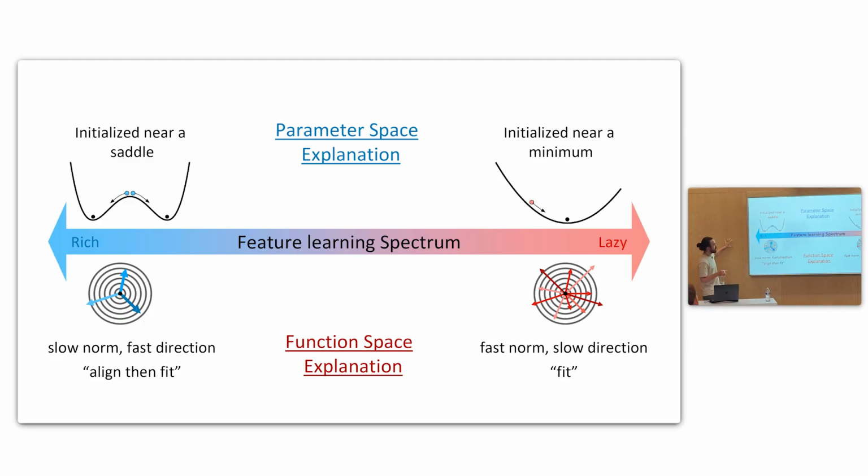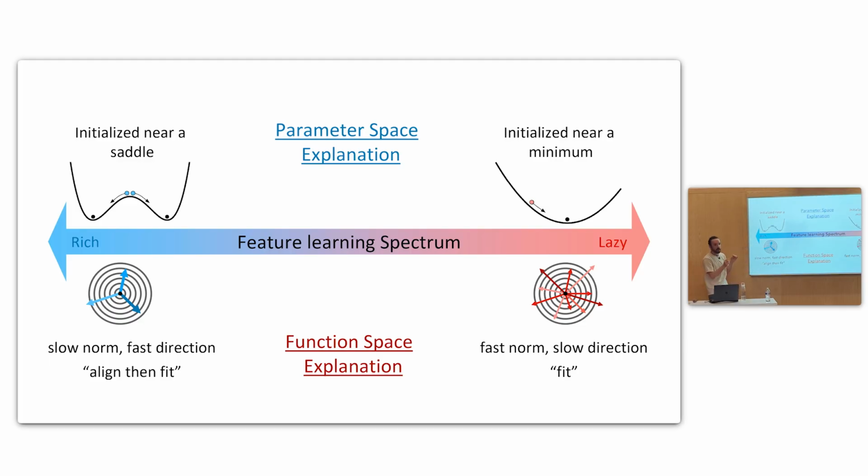Meanwhile, in this other regime where we're initializing closer and closer to the origin, I'm taking all my parameters and collapsing their initialization scale. The origin itself is a saddle point of the loss landscape. It's a fixed point. If I were to initialize all my parameters at 0, the gradient of any one parameter depends on another, and so the gradients would vanish and I would be at a fixed point.